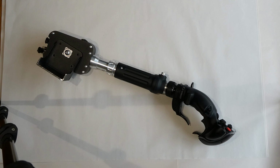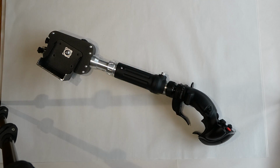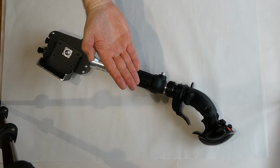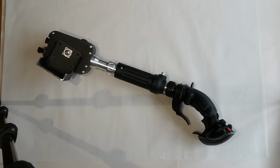And like I just mentioned, because the weight of the arm and the grip is pushing down, it will always be easier to lower the collective than it is to raise it up, and it will always be like that. You can try and adjust it as best you can, but it's a fine line between the thing being stationary when you take your hand off it and it dropping. So just be aware of that.